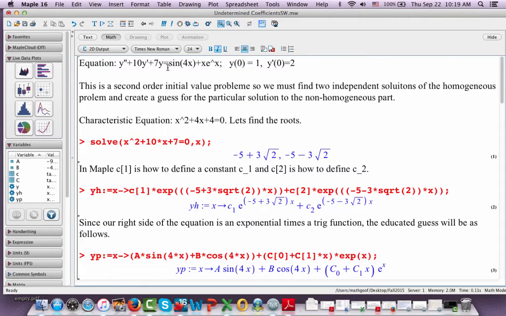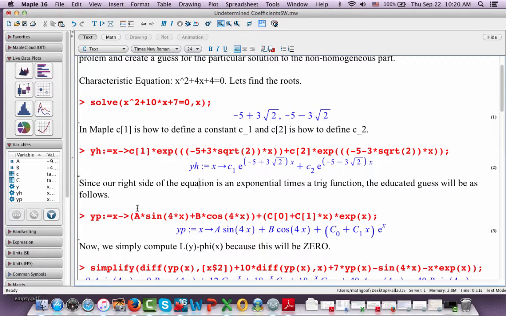And we look at our right side again. We've got a sine 4x, and we've got a plus an x times e to the x. Using our method of undetermined coefficients, we can't group these two terms together as a single term that fits one of the basic forms that we've talked about. So we have to treat each of these separately. And this is where linearity comes in. We can just add two different guesses for each term and then add them together to find our yp. So for the sine term, like any trig function like sine or cosine, we're going to add some constant a times sine of 4x plus some constant b times cosine of 4x.